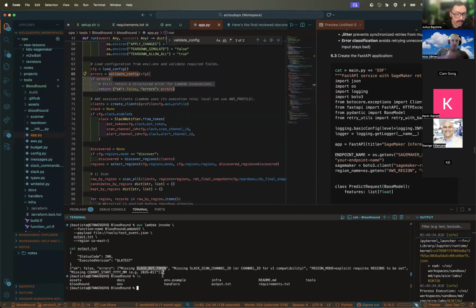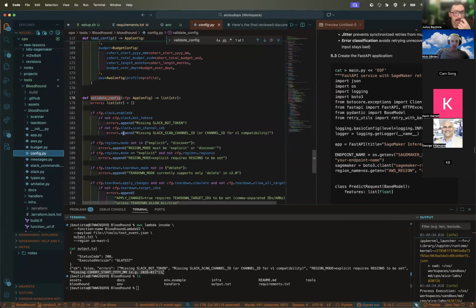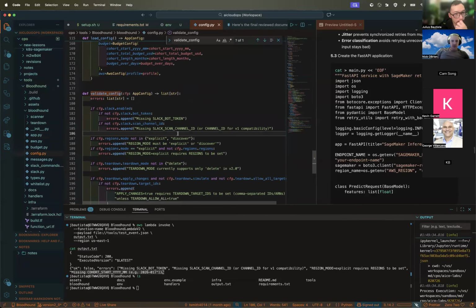I know we definitely didn't manually set this at the very least. So where was the validation? That was over in config. Okay, config, validate. So it appends them based on, if not config.slack.bot_token.